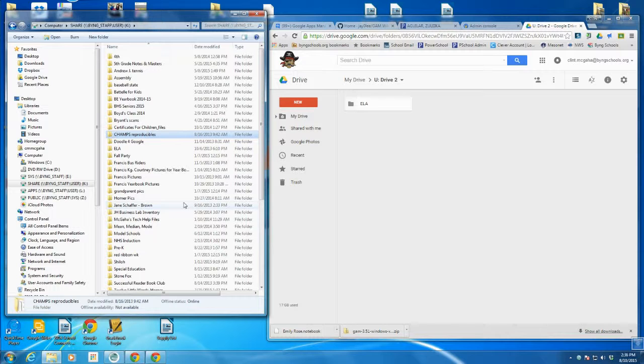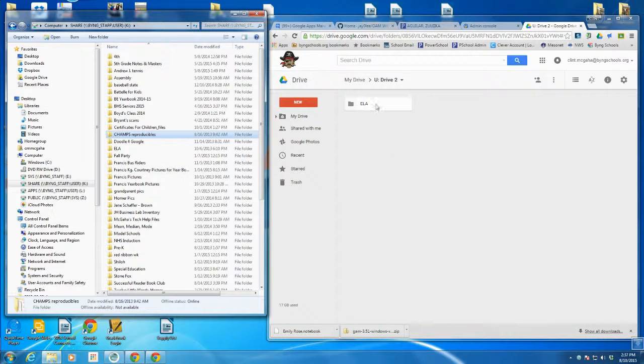I would be careful if you have some huge folders. I wouldn't do them all at once, in case things time out. I would do it in chunks, and you may want to do that at the end of the school day as you're about to leave, when the bandwidth would be more available, when not as many people are using the internet.